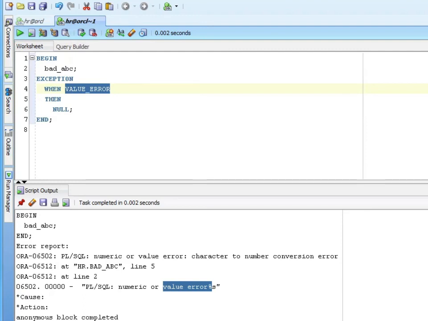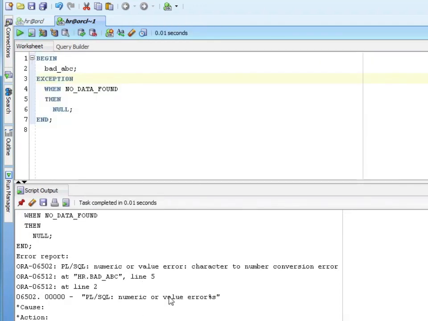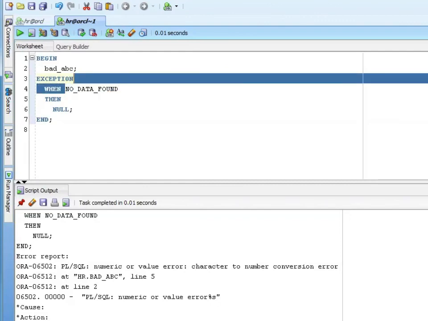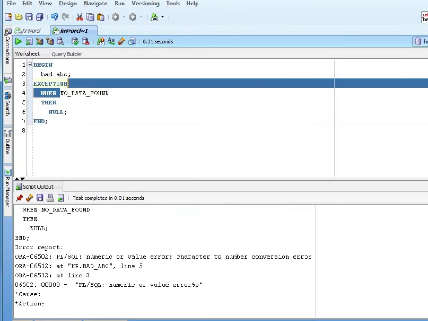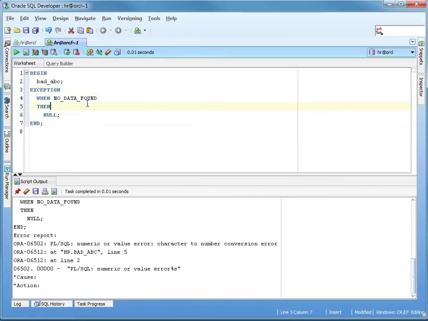If no exception handler is found at all, the exception is raised back to the client. So if I had said in here, say, WHEN NO_DATA_FOUND, in fact, I'll go ahead and type that. That's another named exception. You see, I'm still getting the value error because this would only handle a no data found exception. So if you don't handle the exception in the WHEN OTHERS or within the specific one, you have to keep checking and handling as you go up. So this is the end of part one. I'm going to come back in a few minutes and finish this discussion up.